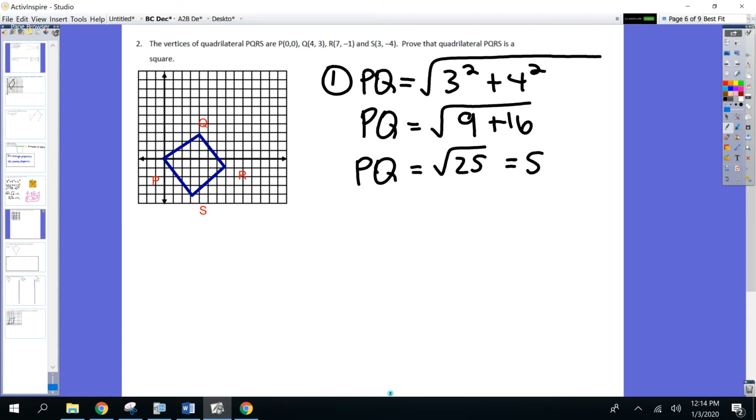Now, I understand some of you guys get a little frustrated with me because of how much work I asked you to show. But once you find the first side is 5, you cannot just go and say the other 3 sides are 5. You need to show me where that 5 came from. Okay, you know it's going to be 5, but show me where it came from. You can't just automatically say RS is 5, PS is 5. Where did the 5 come from? Show the work. You don't need to show me all steps. At least show me what you're plugging in, and then you can say equals 5.